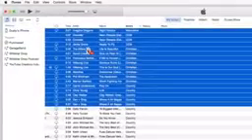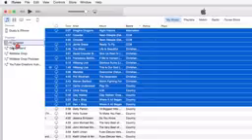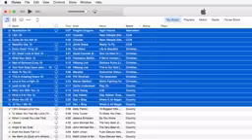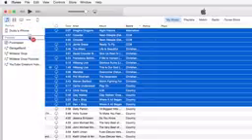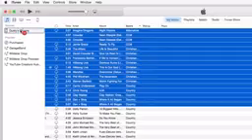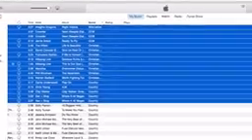And then what we can do is just select certain songs or whatever we want to do, click and hold, and then drag these. And when you do, you're going to see this little sidebar pop up here. So when I start dragging these songs here, this sidebar comes up. You'll see under devices, it'll say Dusty's iPhone, which is my iOS device. Click and hold, drag those songs over, and then release.